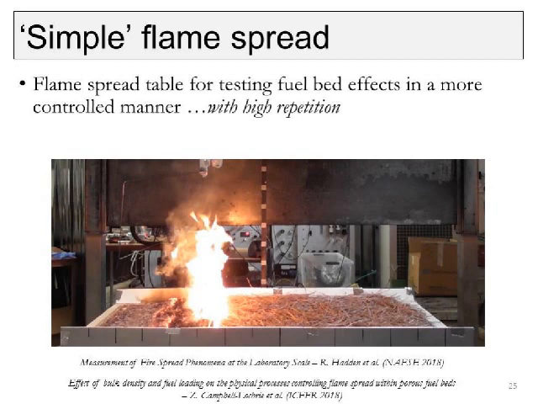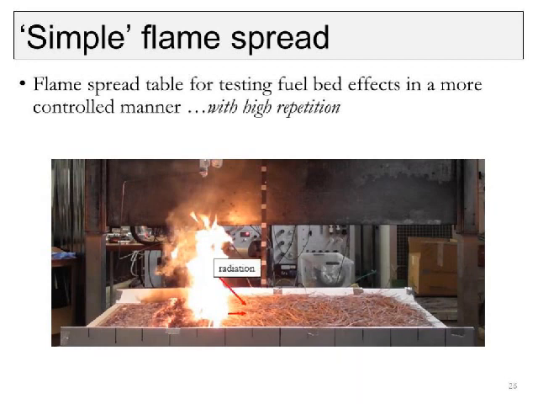But I have simple in quotes here because it may seem simple, but we still have quite a lot going on. So we have driving our fire spread, some radiation from the flames, but also from within the fuel bed where we have hot fuel particles, hot pine needles in this case, which may be smoldering, and that's going to add to our radiation ahead of the fire front. We also have some effects of convection, where the natural buoyancy of our fire will draw in some of the ambient air from both sides here, and that's going to change potentially some aspects of the fire spread and also the smoldering behavior behind it.